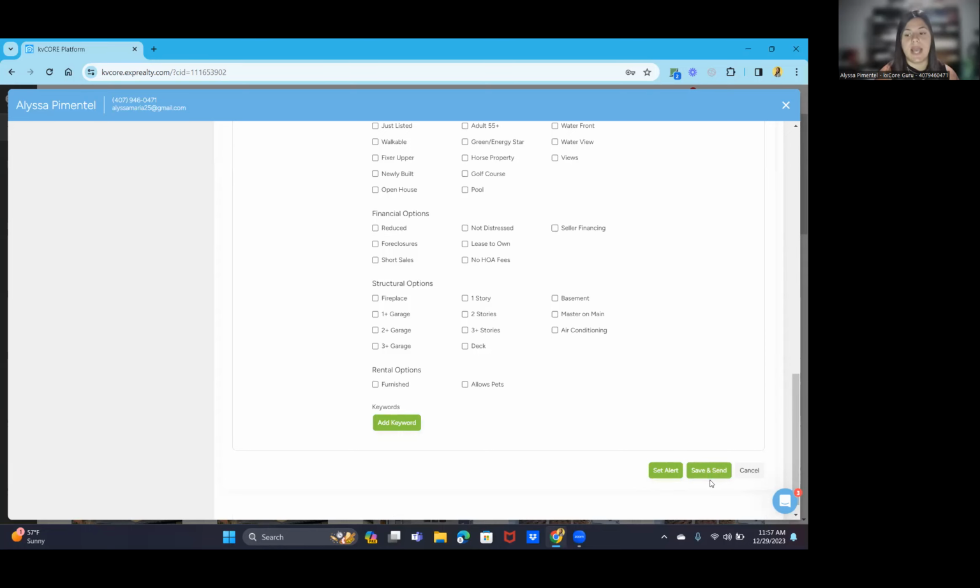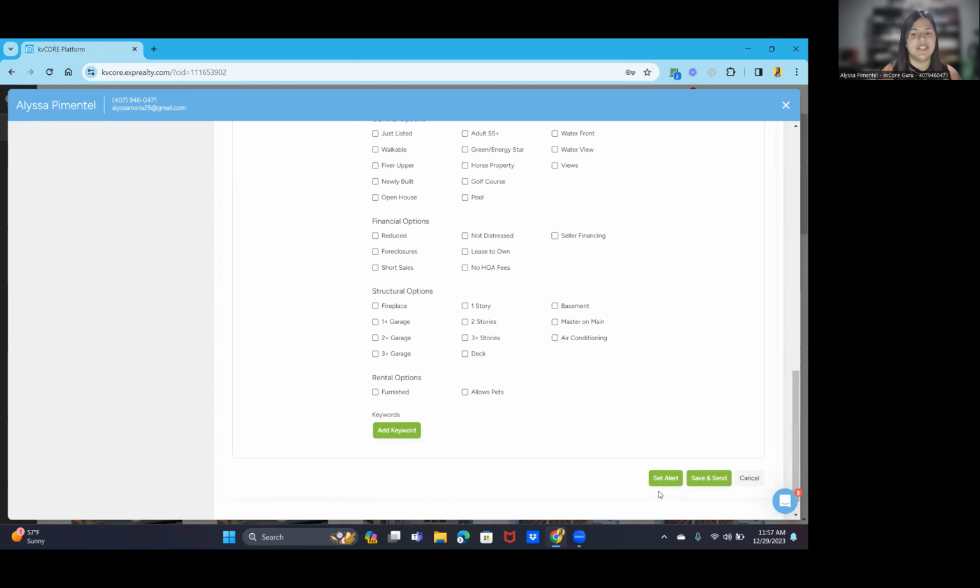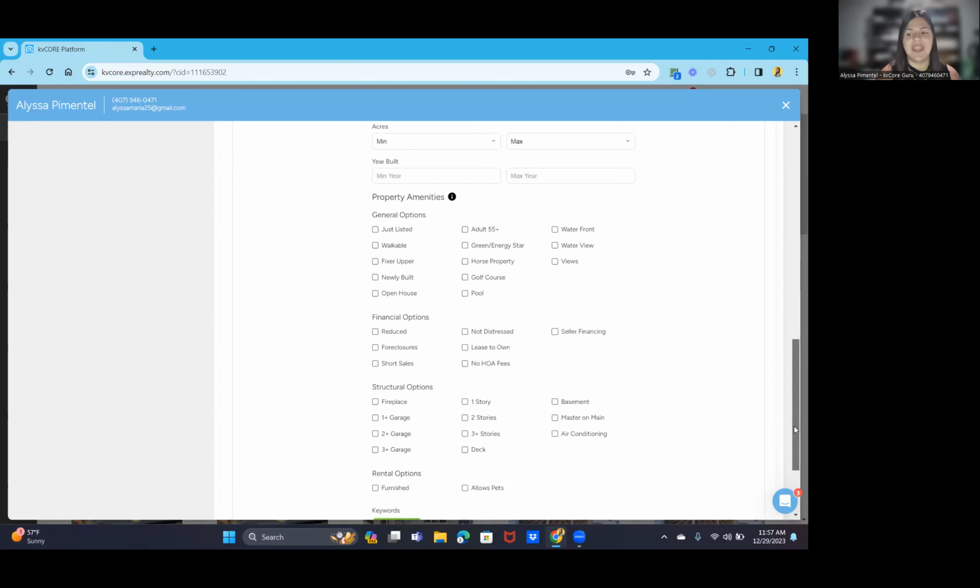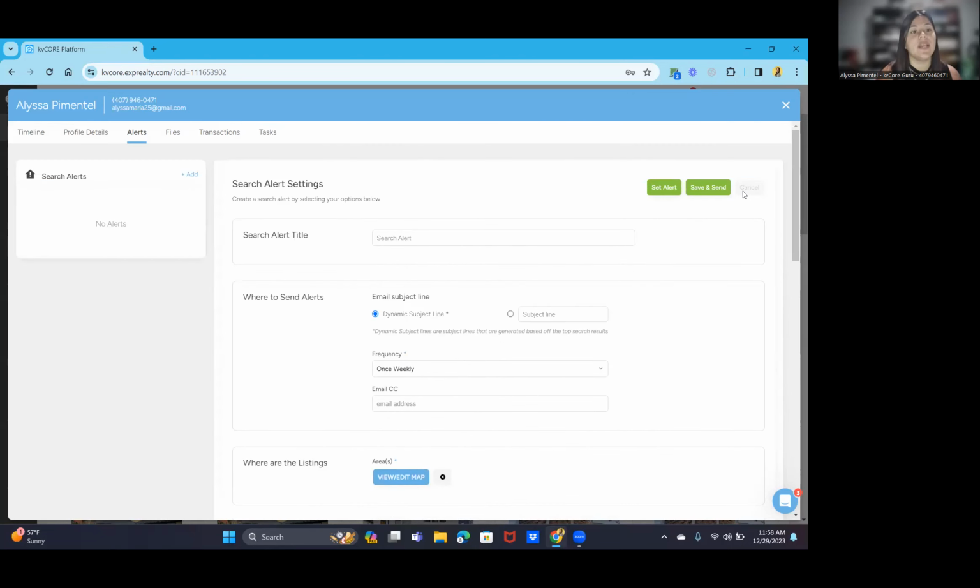Make sure that you send it now so you can be sure that they get it. Unless you're doing all this at 12 o'clock in the morning, then I would just set the alert. Don't send it because they may get it at 12 o'clock, and then you won't be able to text them to make sure that they got the message. So make sure you do this at a decent time so you can follow up. You send it, you tell them, hey, I sent over an email with some property, I just want to make sure you got it. And then they can say, yep, I got it. Ask them to respond to the email so you can confirm that they got it and they got it out of the spam folder.